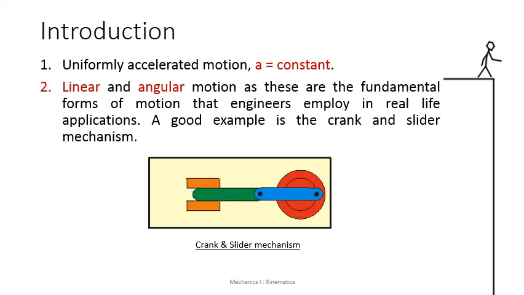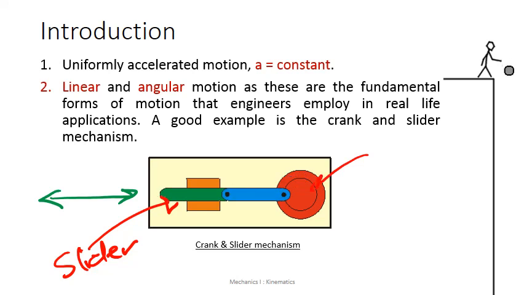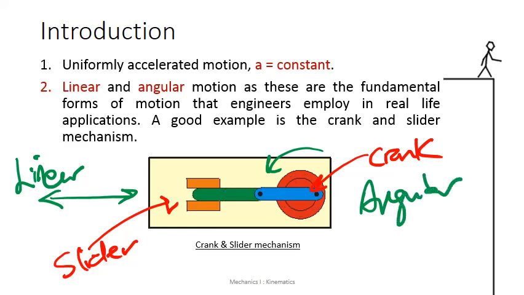So, as you can see, there is a crank and slider. This refers to the slider. It is transversing in linear motion. This part is the crank that is rotating in circular motion. For the linear part, we call this linear motion and the angular, which is what the crank is rotating.